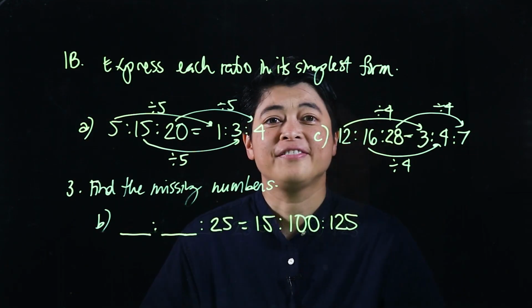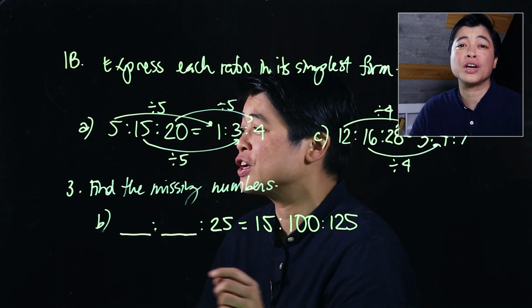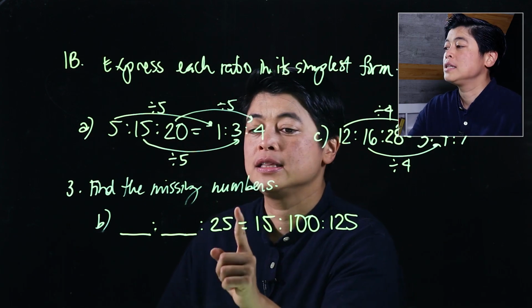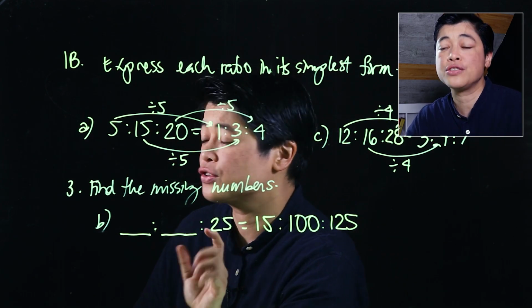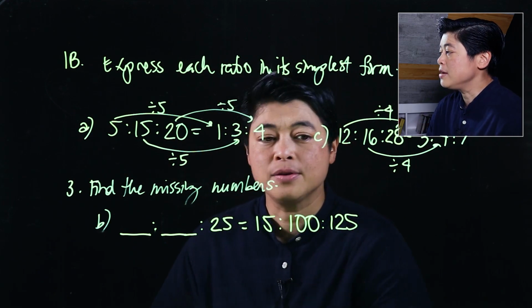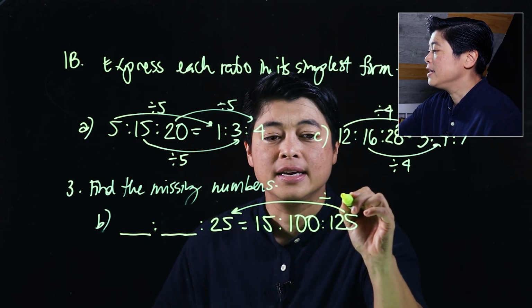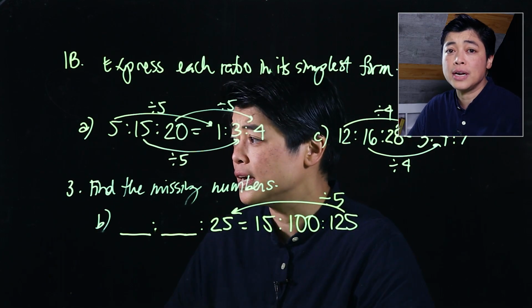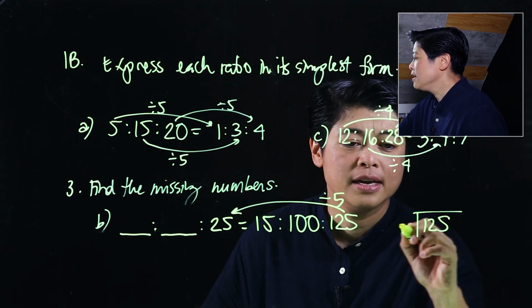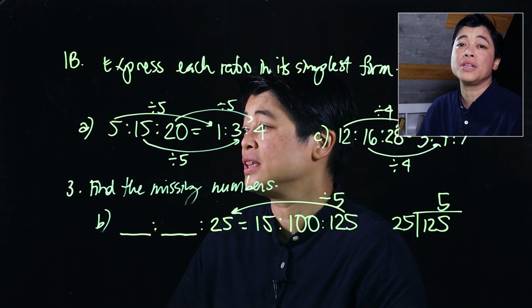And finally, if we look at this, working backwards could be a little bit more challenging. Since the last quantity for the first ratio is given, we have to look at the last quantity of the second ratio and see what they did. Since I'm working back, that clearly is a divide, and that's a divide by 5. If you can't do it mentally, you have to write it on the side and start dividing.